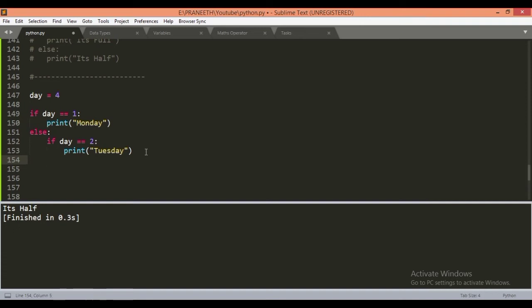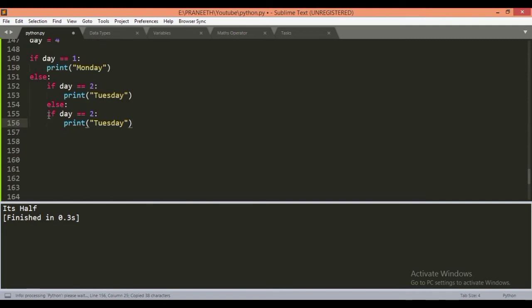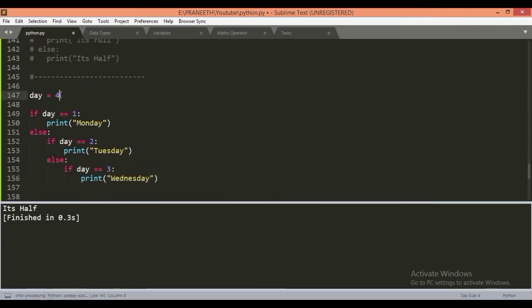Let's give an else, we require this part only. Let's paste this and give an indentation. So here if day is equal to 3, we have to print Wednesday. So let's take until 3.